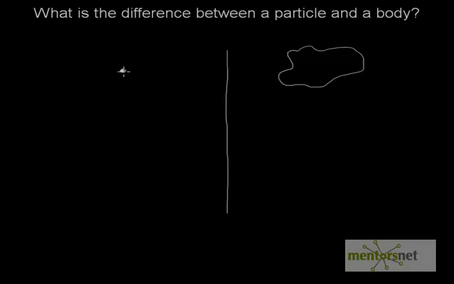This is a particle represented by a slightly large dot. And this is a body which is basically of a generic shape. It's not a rectangle or a square. What you can immediately see is that a particle is small and that a body is large. So this is the basic physical difference between these two, that this is small and this is large.